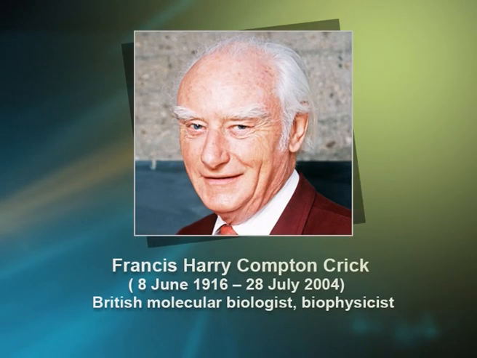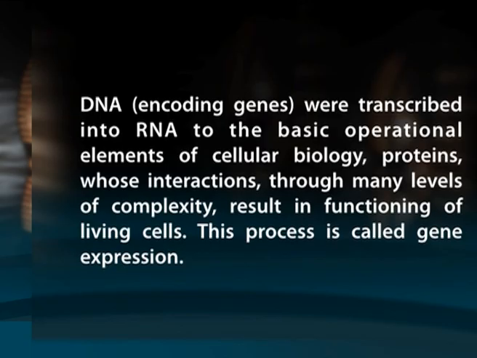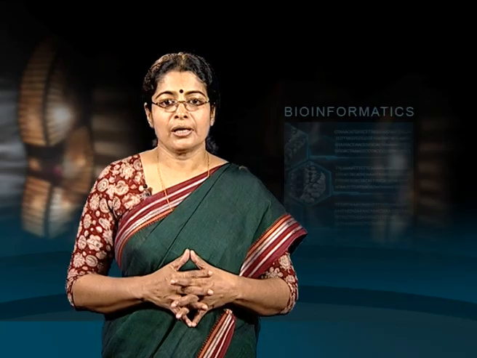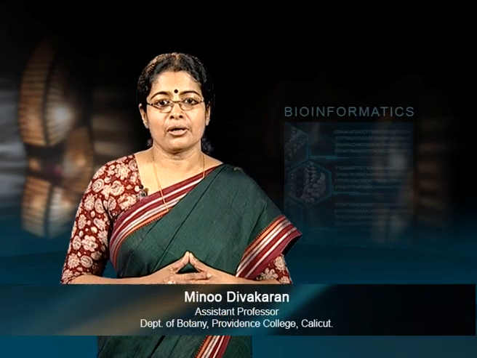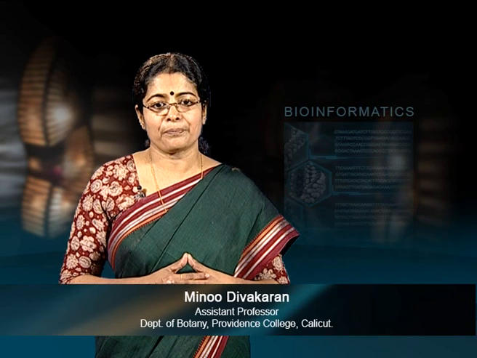According to the central dogma of molecular biology as enunciated in 1958 by Francis Crick, DNA is transcribed into RNA, which is translated into the basic operational elements of cellular biology, proteins, whose interactions through many levels of complexity result in the functioning of living cells. This process is called gene expression. This was the first description of the action of genes.